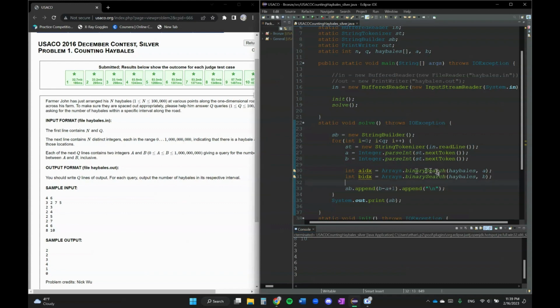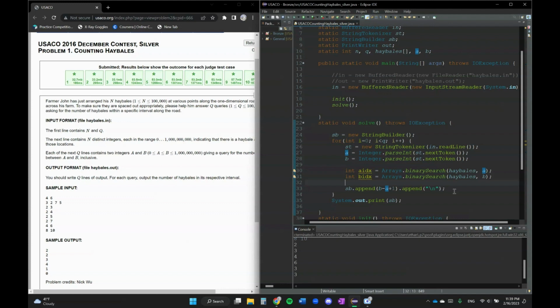Well, the thing is, the method Arrays.binarySearch returns a positive integer if there is an index at which the value equals a, or the value equals b. But if there's no value in the array that equals this integer, then it's going to return a negative number, and this negative number is going to represent the index of where that integer would be if it existed in the array, and it's going to be added as a negative number.